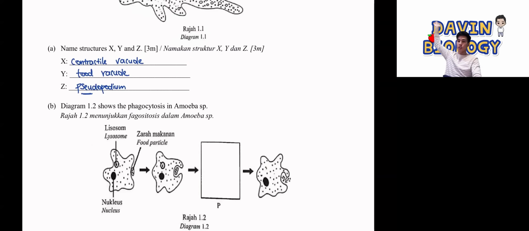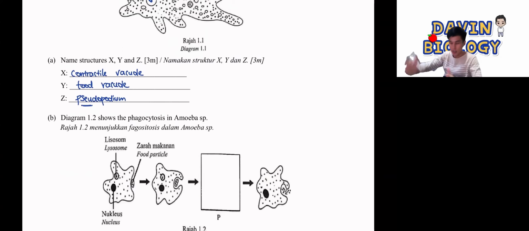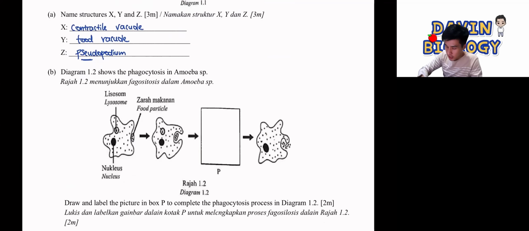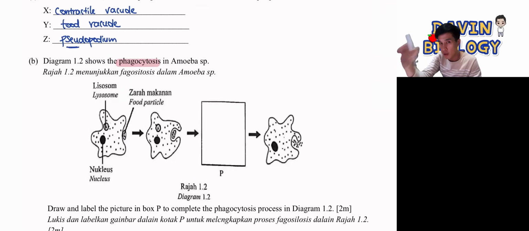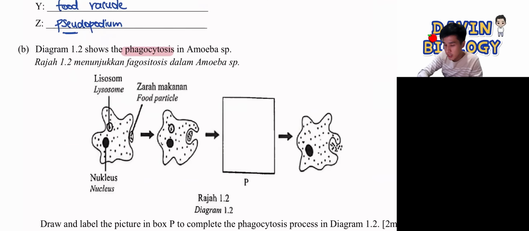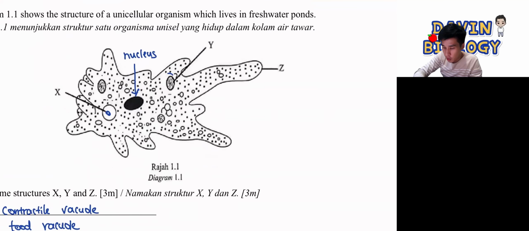Next question, they ask us to draw the amoeba, which they are showing us the feeding process, the makan punya process called phagocytosis. If they ask you what's this process, you must know how to say it's called phagocytosis. So you can see they use their pseudopodium, makan the food. Once the food is inside them already, the food vacuole will form around it.